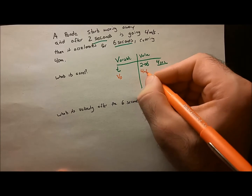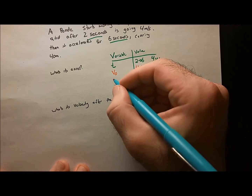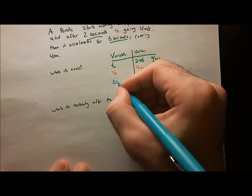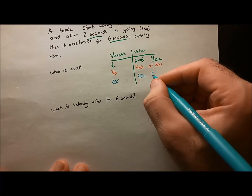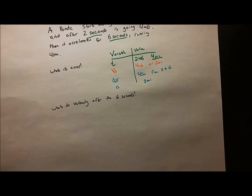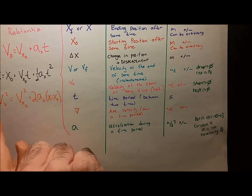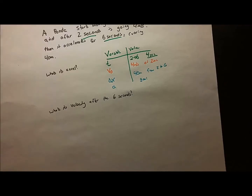The initial velocity is the velocity at 2 seconds, which you know is 4 meters per second. The 40 meters is how far we go from 2 to 6 seconds. That's your delta x, otherwise known as displacement. I'm trying to find acceleration. I'll write down goal there. So we have change in position, acceleration, velocity, time. That looks like the third one because you have x and x final.